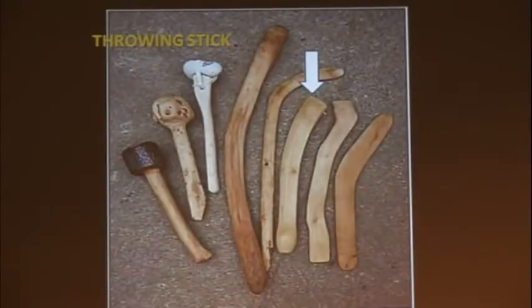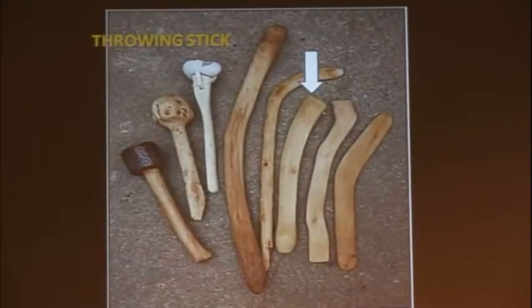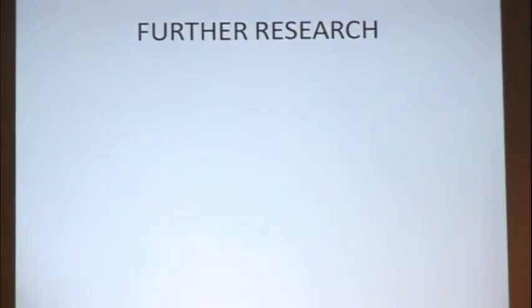The closest we can get to an Aboriginal implement is this one here — a throwing stick. But no, we're not going to let you throw this. Throwing sticks are very good, by the way — they're found in many ancient cultures in Egypt and North America, and they're designed so that if you throw them, the person at the other end gets it in the head. They're designed to cause damage. That would make a very ineffective throwing stick, since these needed to be weighted at one end or the other. But that one is far more a club.